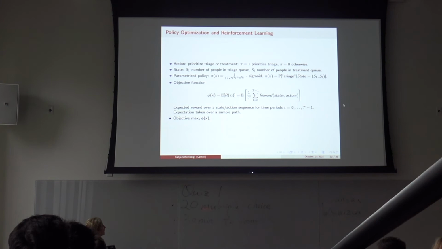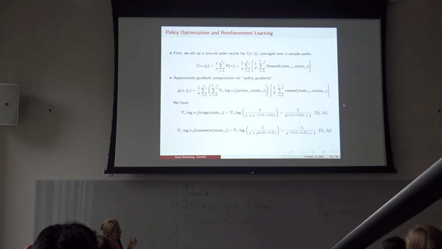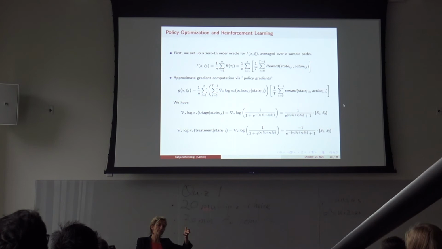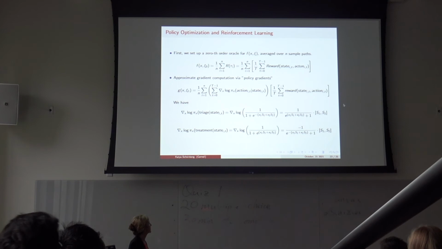And so what is very interesting about this setting is that, unlike purely black box optimization, where you don't know anything, you can just compute an approximate function, or purely open simulation, here I have basically the function that I have on the next slide, but I don't know. Inside of this function, which is my approximation, I have this function pi that I know exactly: it's the sigmoid. I know exactly what it looks like. So I have this black box function of another function, so it's a composite function, of another function that I know. The function of parameters is this policy, but the function of the reward depends on the policy somehow, and I don't know how. So I can simulate that, but I can actually take the gradients of the policy. And that's what policy gradients do.